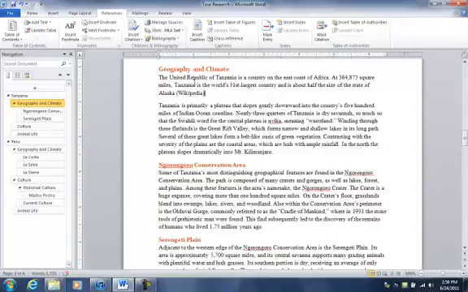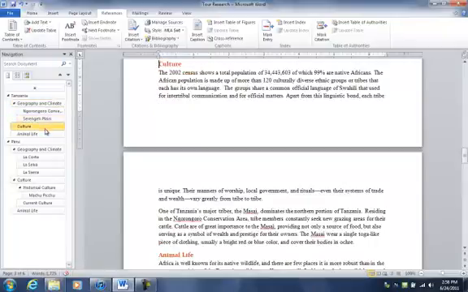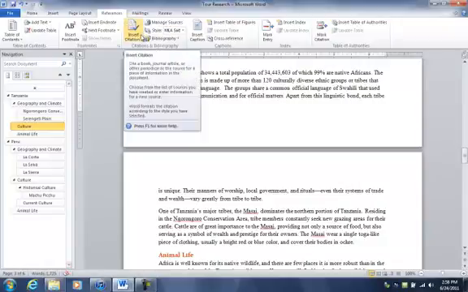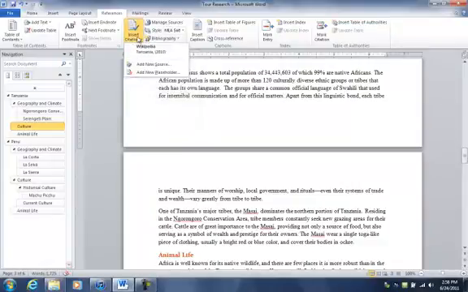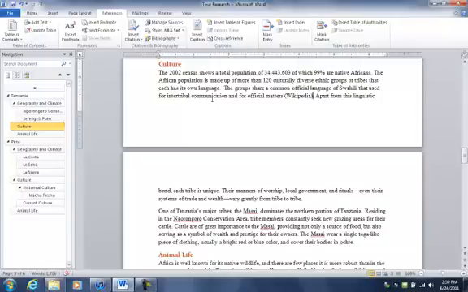Then we are going to click on the Tanzania culture heading in the navigation pane. So we're going to come down here. We're going to move to the end of the third sentence after the word matters and before the period in the first paragraph of the culture section. So 1, 2, 3 sentences, first paragraph, cursor goes right there. We are then, of course, going to come back up here to our references and click on Insert Citation. And we're going to choose our Wikipedia entry. See, the one we already used has been saved. So I can just put that in there and we get the same reference again.